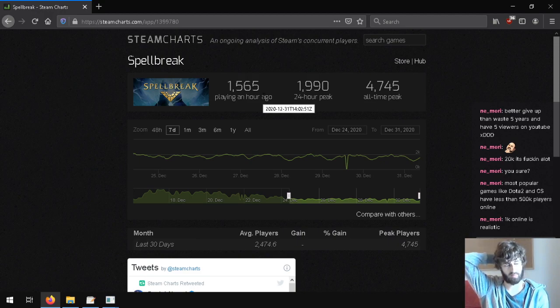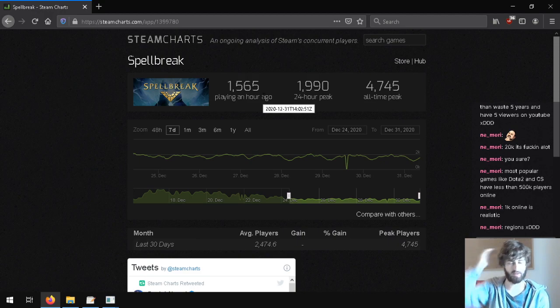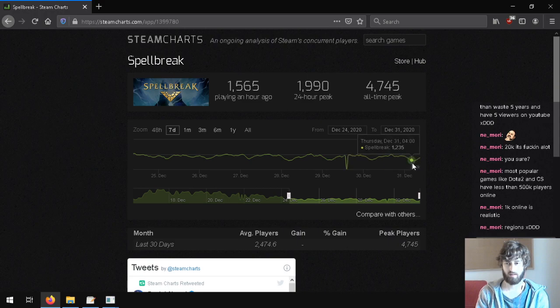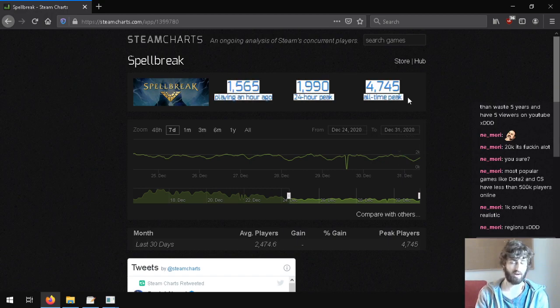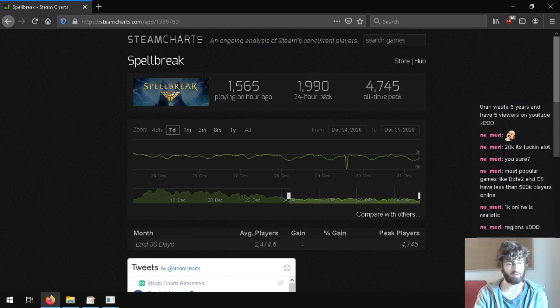It'll join any server, even if it's in Asia. And I was having like 40-person lobbies last night. So apparently the lowest it should have been yesterday was like 1,000, but in my actual matches I was only finding like 40 people. So I don't know how much this actually represents the number of people that you actually play with. You know what I mean?